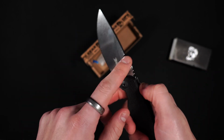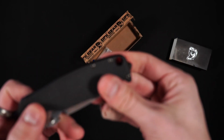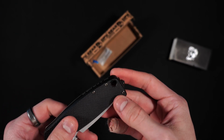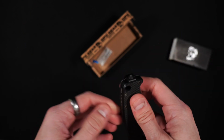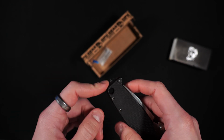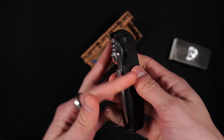So there is a bottle opener there, obviously, a wire stripper that I will probably never use, but it's there. This is a hex, a one quarter bit holder. That is kind of useful, I think. I will probably never use it, but it's there if I need it. And this is a glass breaker that is definitely useful carrying this in a car. You just slam your window and you go out if something bad happens. So it's nice to see that in a knife, like my Medford has.